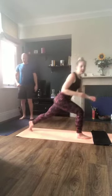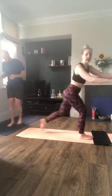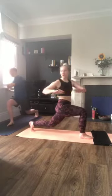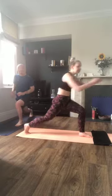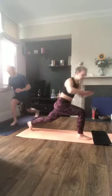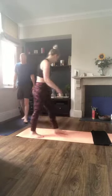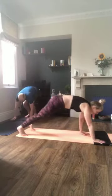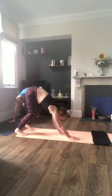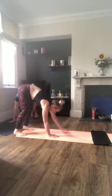Now we're going to do a step-back lunge with a twist towards the bent leg, then step back up and change legs. It doesn't need to be really deep right now — mine is quite a shallow lunge, just working into it and waking up through the body. Walk out into a plank, walk back to your toes, brace your core, and try to start with the opposite hand as you come forward. Knees can be as bent as you need.